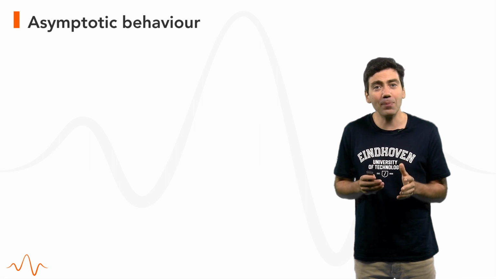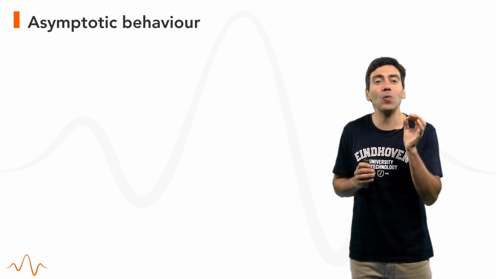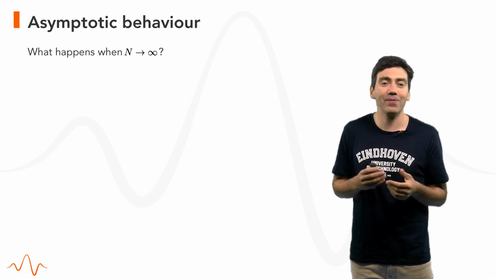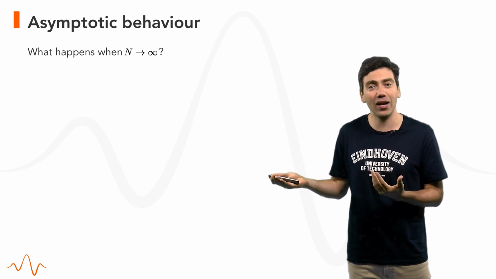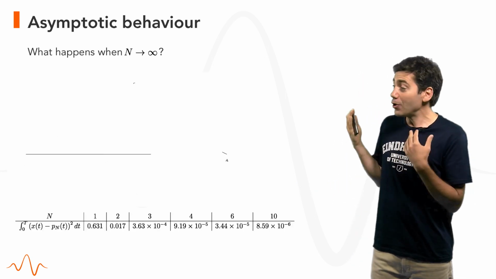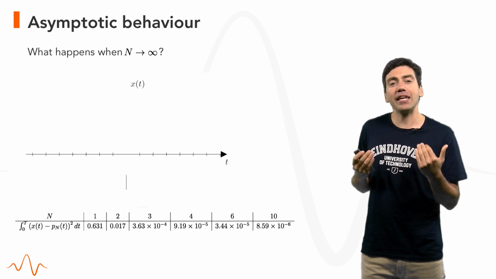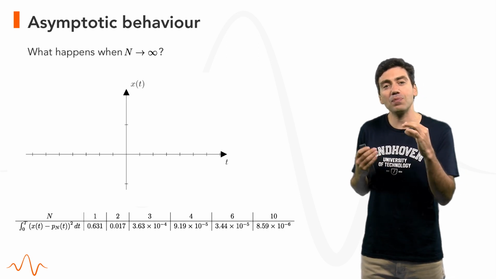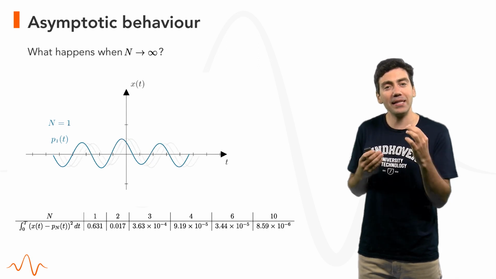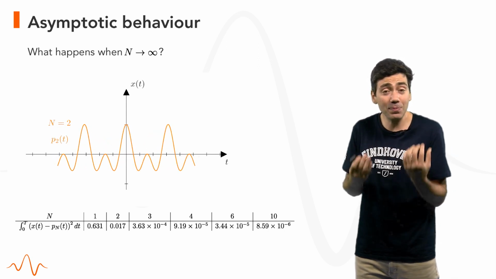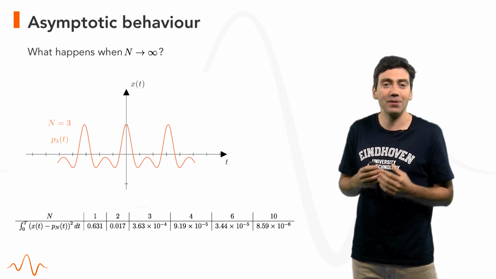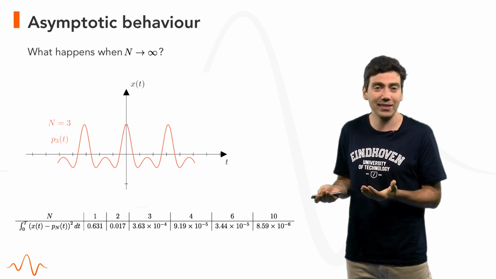As we have seen for this example, the error is already very small with capital N equals 3. But what happens when capital N becomes larger and larger? Can we get an exact approximation? Now you see here that indeed as capital N increases, the error decreases more and more. Is this a general property? Can we always make this error converge to 0? Which means, can we also always exactly approximate a function by a weighted sum of cosines and sines plus a constant?